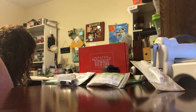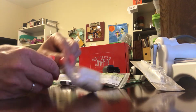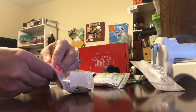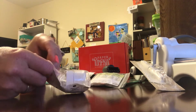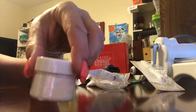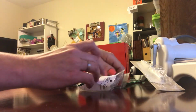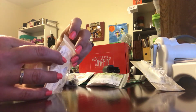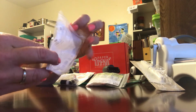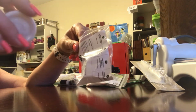Okay. And then we bought some Dazzling Diamonds Stampin' Glitter. And I love glitter, first of all. But more than just glitter, I love white iridescent glitter. And if you guys can see how pretty that is. And I figure with wintertime coming and our winter projects, this would be perfect to add a little snow to our projects. So that's Dazzling Diamonds Stampin' Glitter. And it's a 0.8 ounce bottle.